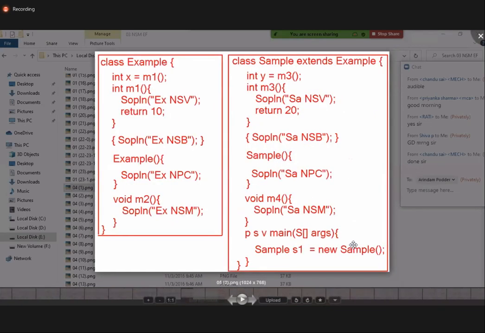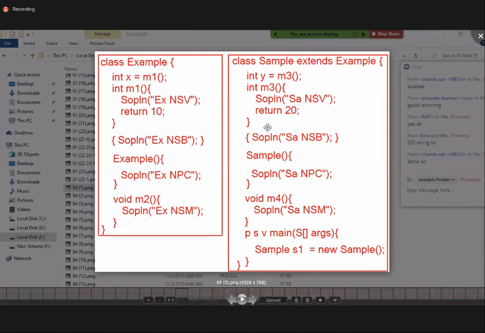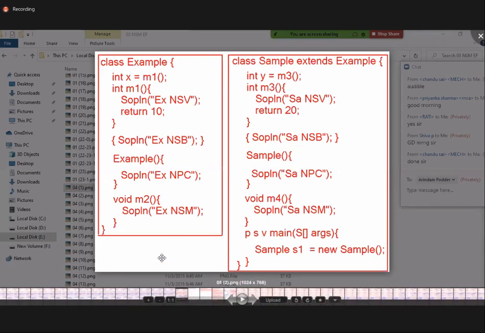And now I want you to write this program down side by side in your notes like this, as it is. We'll mention all the points.